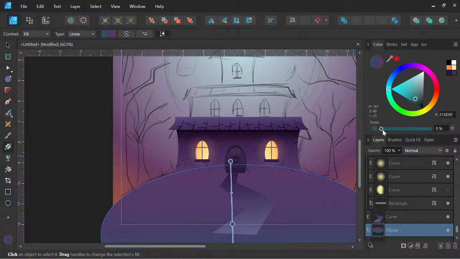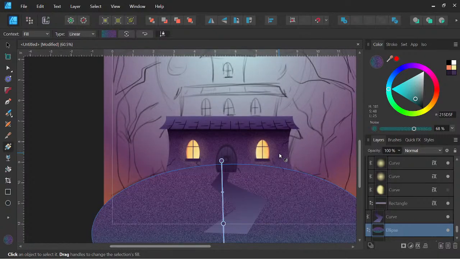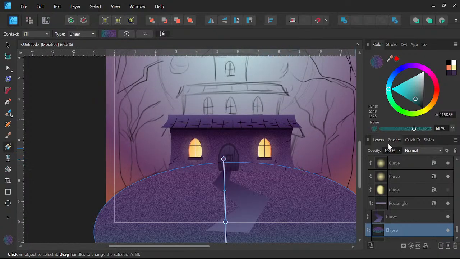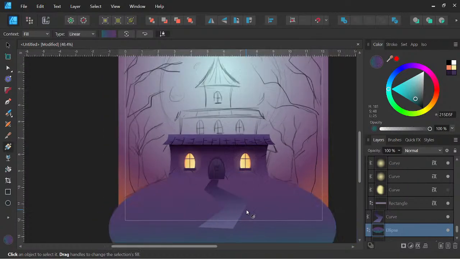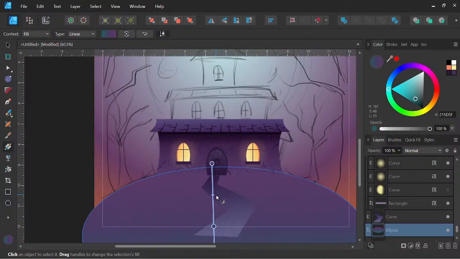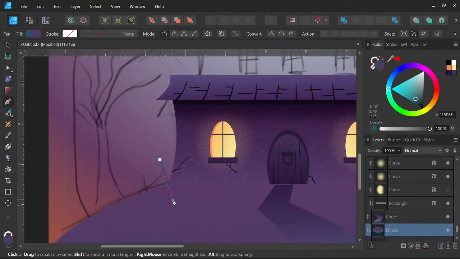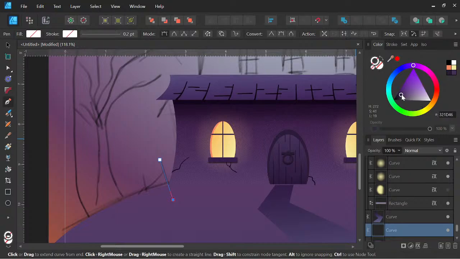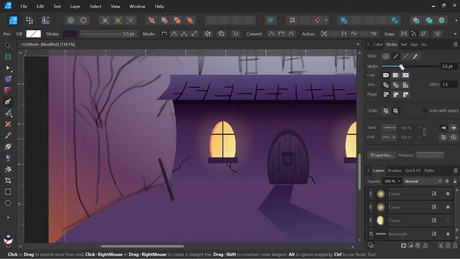I feel like this shape I'm definitely going to want to use some noise on. But I don't want it to compete too much, so I'm going to have to see. Maybe the house would be, well, we'll take the noise off of this for right now. And what we'll go ahead and do is we're going to make some of those little fence posts.